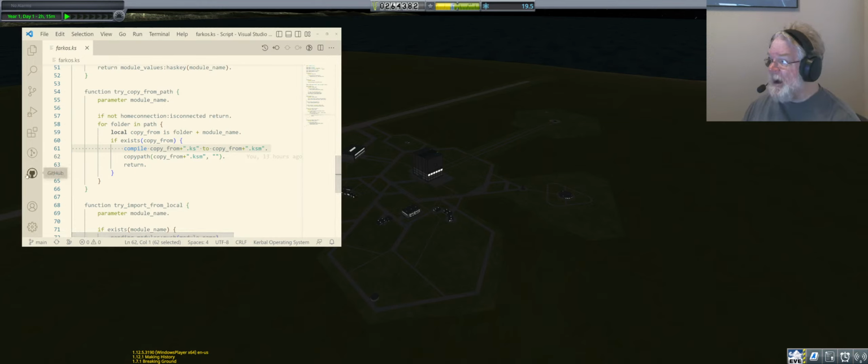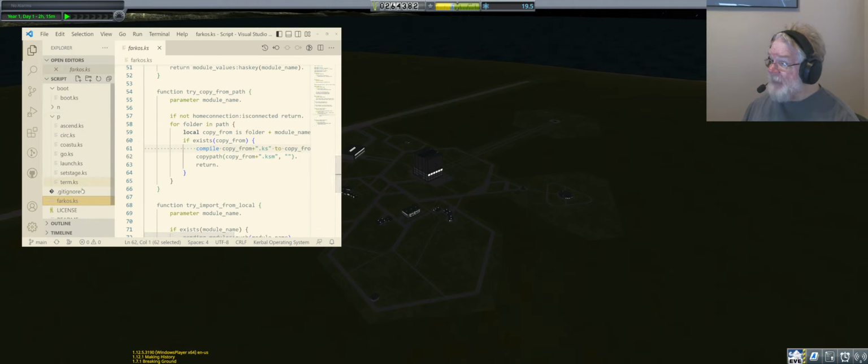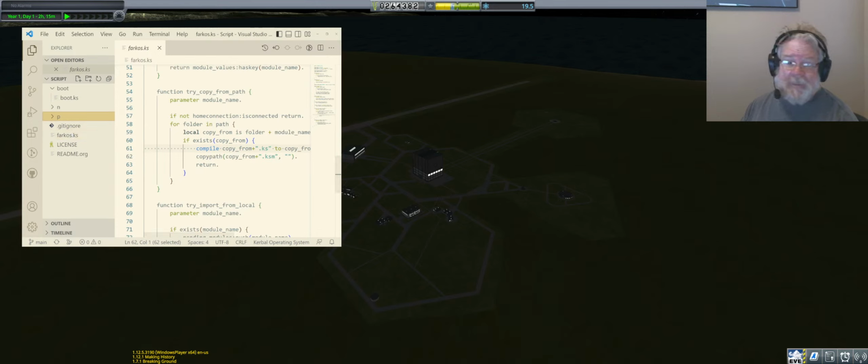Now remember, I'm using Git. So I have all sorts of things I'm doing to check files in and watch the evolution of things and control the configuration of my software. And the KSM files, while I can tell Git to ignore them, I can't really tell VS Code to do that. We end up with send.ksm and search.ksm. So what I'm going to do is make a directory at the top level to store these KSM files.